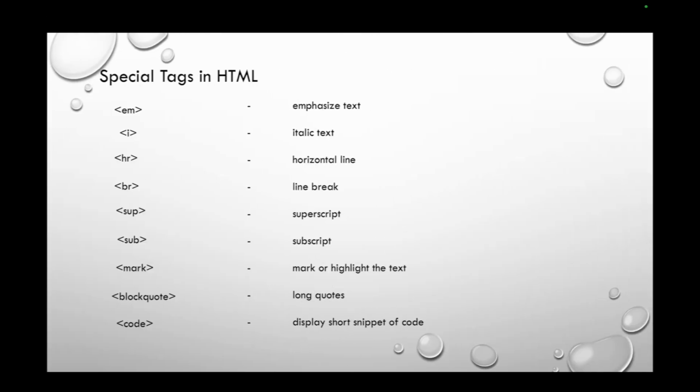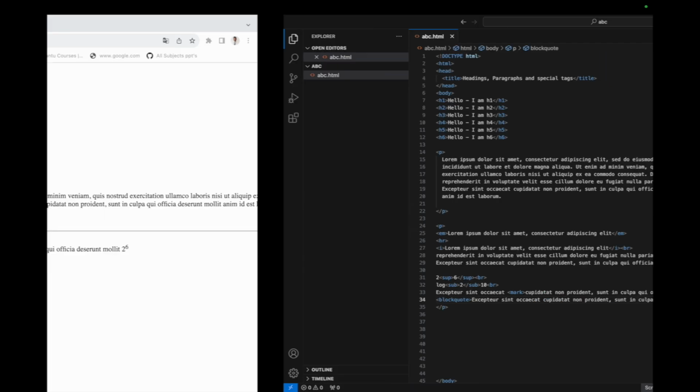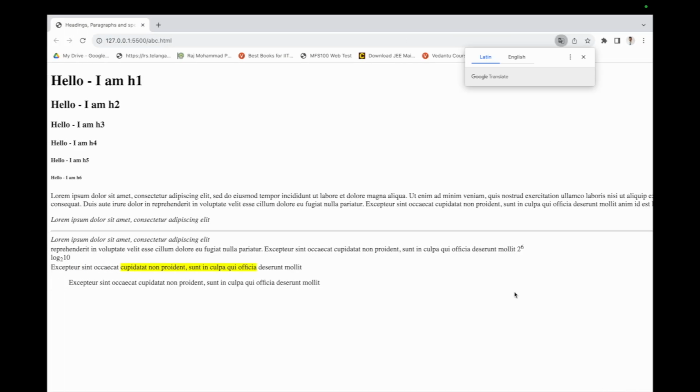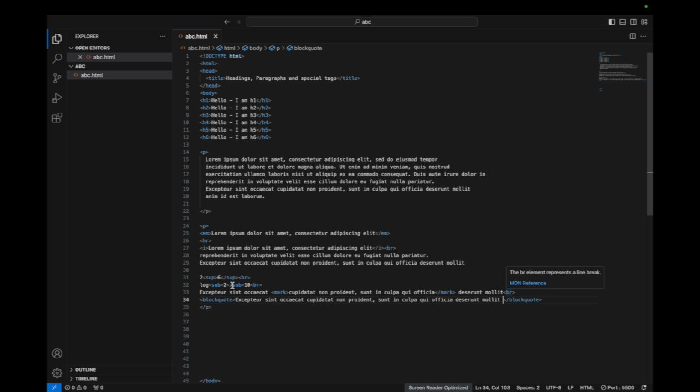So next is the blockquote tag. Mostly the blockquote tag is used to highlight the text. Let's give a line break. The text has line space and tab space on both ends, right? On all four sides, there will be space on the left, right, top and bottom. This is mostly used to quote the text. So next there is the code tag.